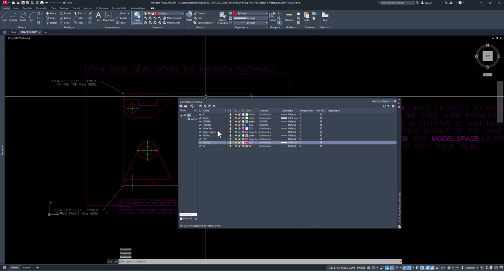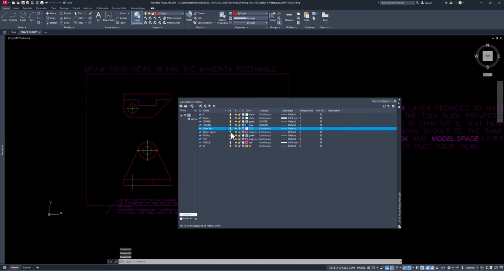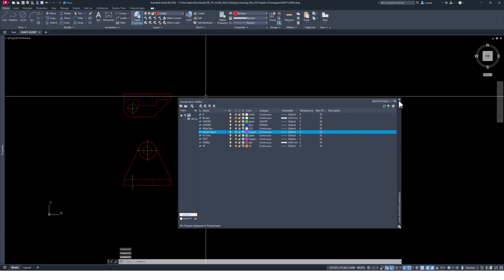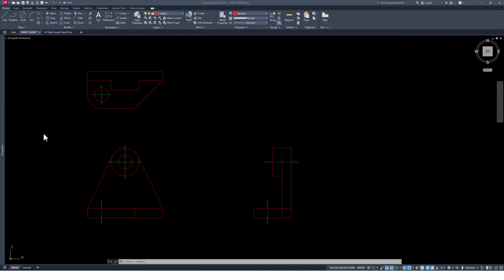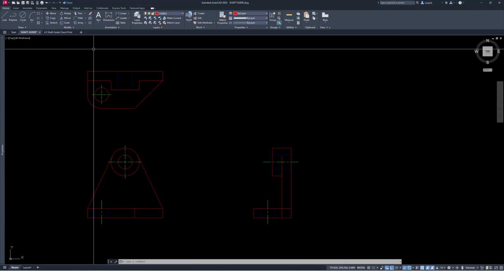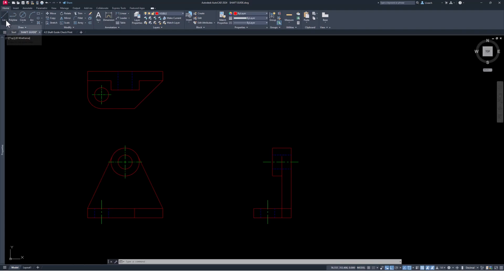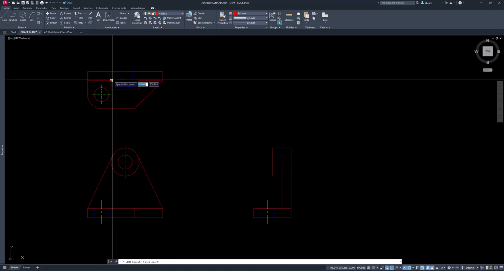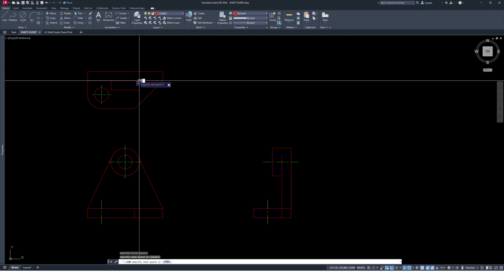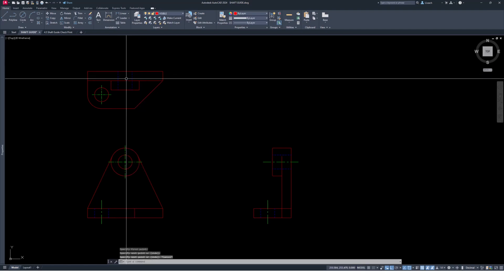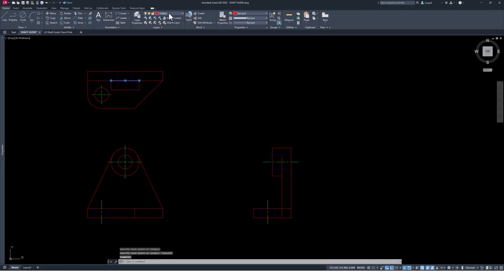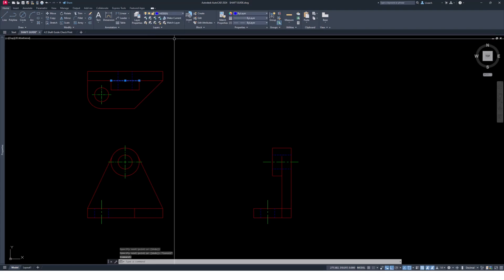I'm going to turn off the miter box layer and the model space layer. Hit the X. Okay, so there's also a hidden line. I'll just draw the line, then we'll change layers. So I'm going to draw a line from this corner over to this corner, and then hit the escape key. I'm going to select this line and change it from visible to hidden.